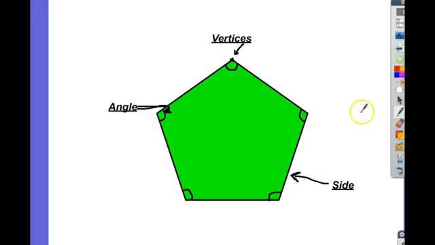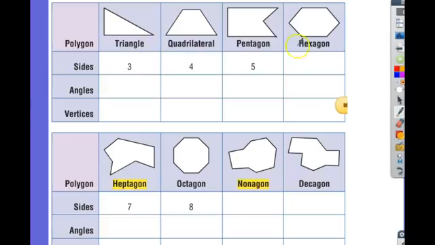So actually, if we look at this one, we can determine what kind of a polygon it is by counting the number of angles, sides, and vertices. I see right here that I have 1, 2, 3, 4, 5 vertices. How many angles do I have? 1, 2, 3, 4, 5. And how many sides do I have? Well, I have one right here. 1, 2, 3, 4. I have 5 sides. So I have 5 vertices, 5 sides, and 5 angles. So if I go here and look at my chart, I know that a pentagon has 5 sides, 5 angles, and 5 vertices.